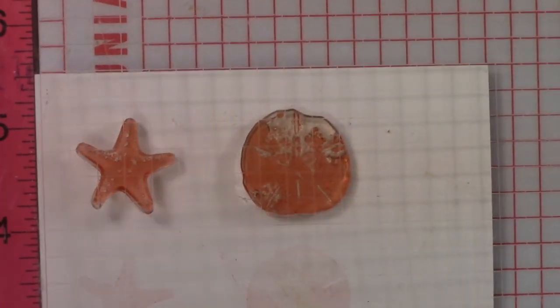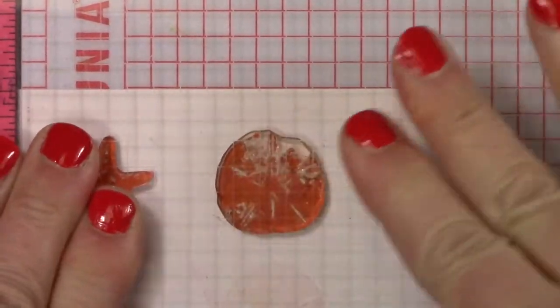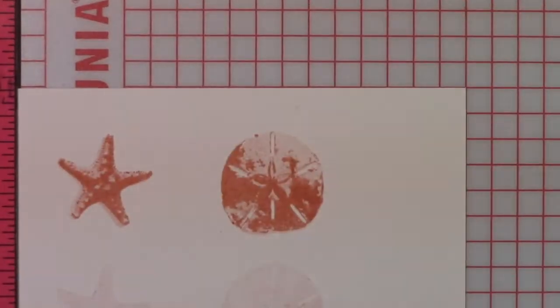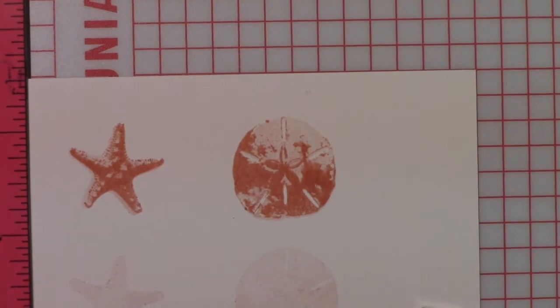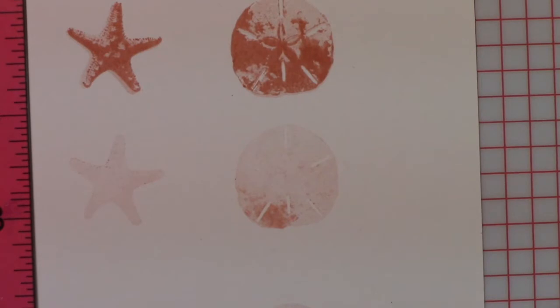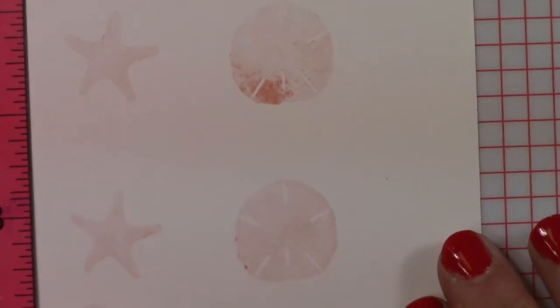It looks like I'm doing CPR sometimes because my table has a little dip in the middle. It's a banquet table but it just has that little dip. I've noticed that that can affect my tremor too — if I use the Fiskars tremor, that's a little bit flexible. It's funny that it dips in the middle but things still roll off the edge. I just didn't think that was possible.